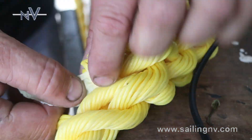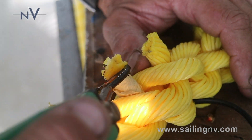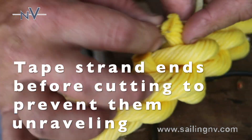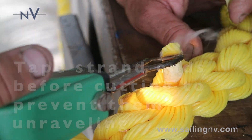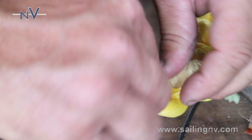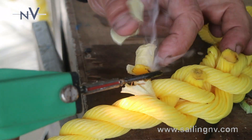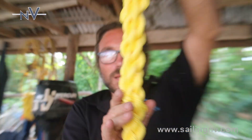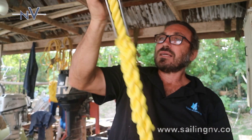If the rope starts to open by itself, the system to keep it all together is tape, and when you cut with a hot cutter, the rope starts to weld by itself — and this is a good job. When you tape it, try to tape it following the round of the torsion of the strand. This is done. You can see it's nice — the form of the splice reduces the sides slowly, slowly. The thimble is at the center and doesn't come out.